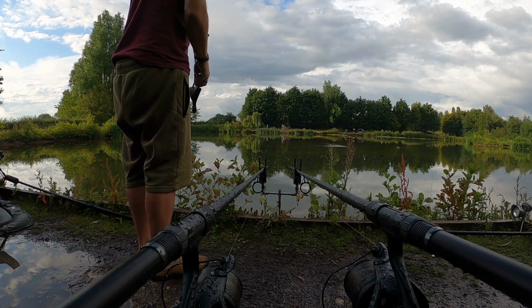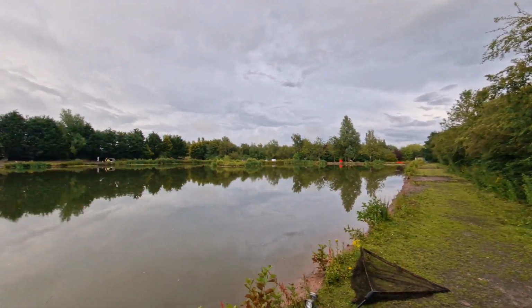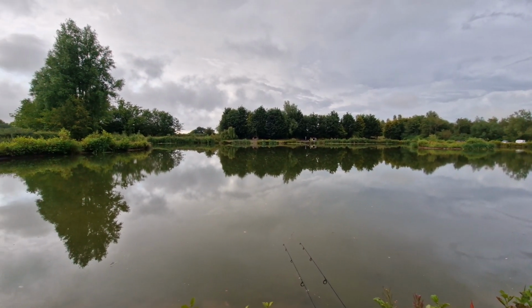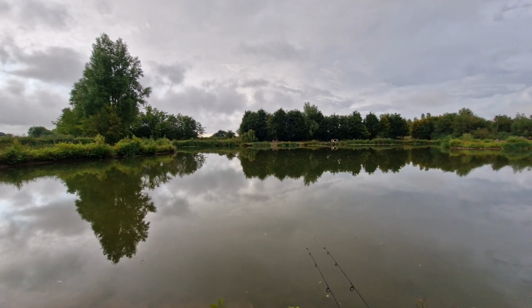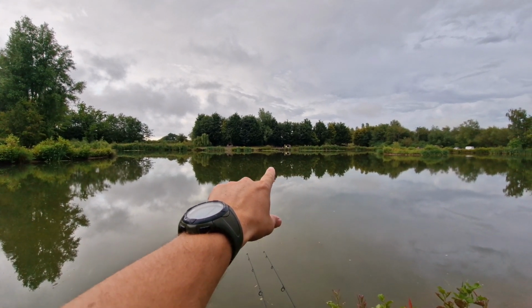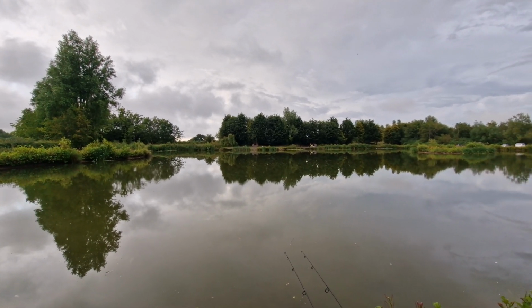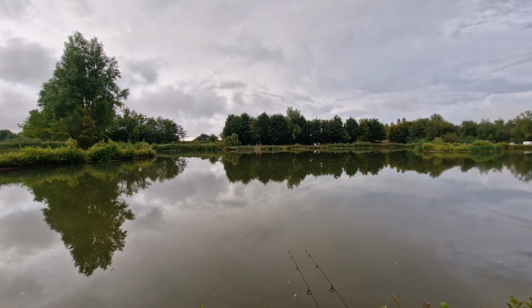Ooh, hear the thunderstorm. Sounds like there's another one on the way. So yeah, I've done that with my right hand rod. If I get a run, hopefully it won't take me halfway across the lake like the last one did. I literally had one on the right hand rod when it was out at 10 wraps. By the time I could manage to stop it, it was halfway into the swim. And I tried to bully it, and unfortunately it snapped on the mono.